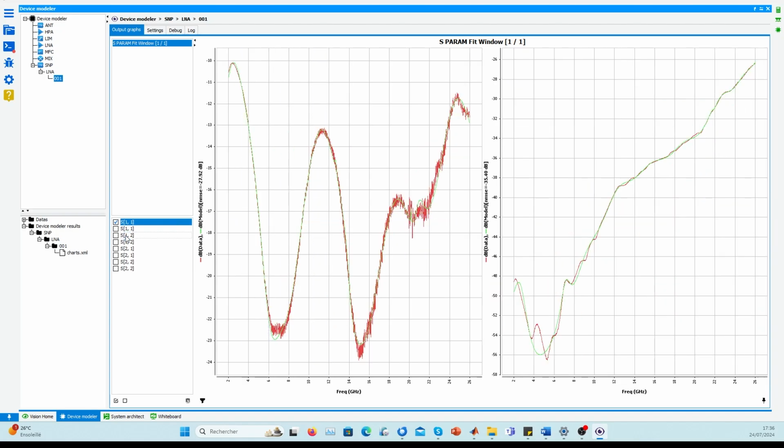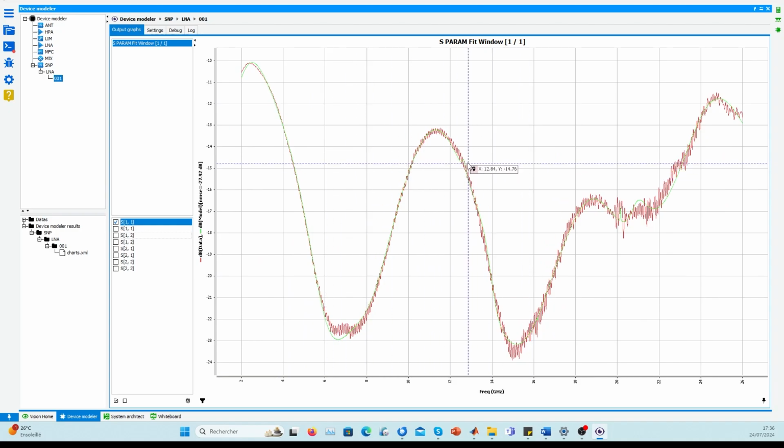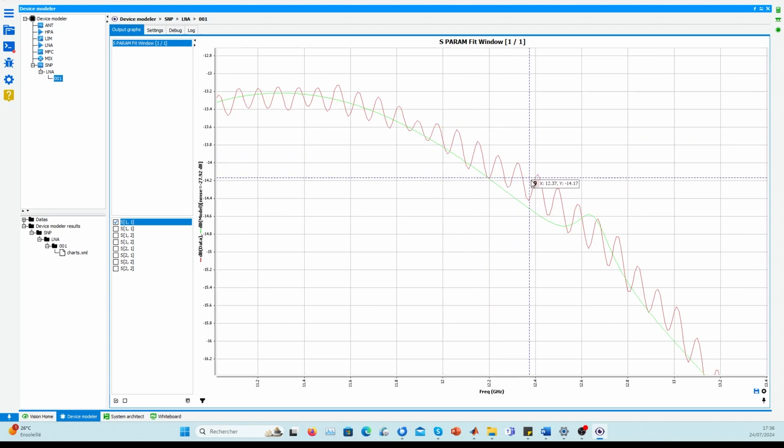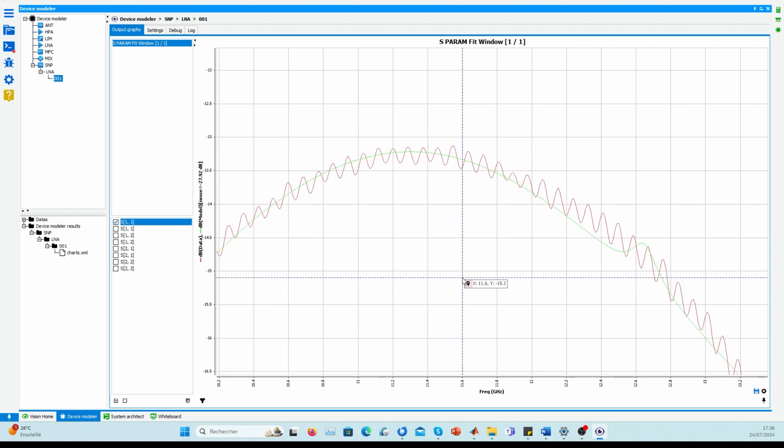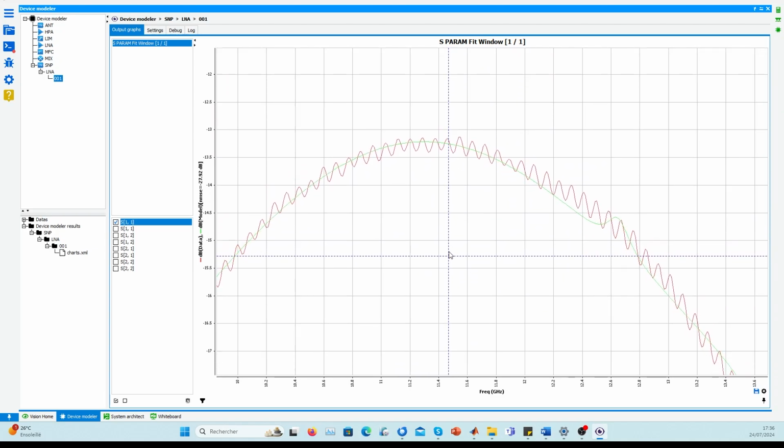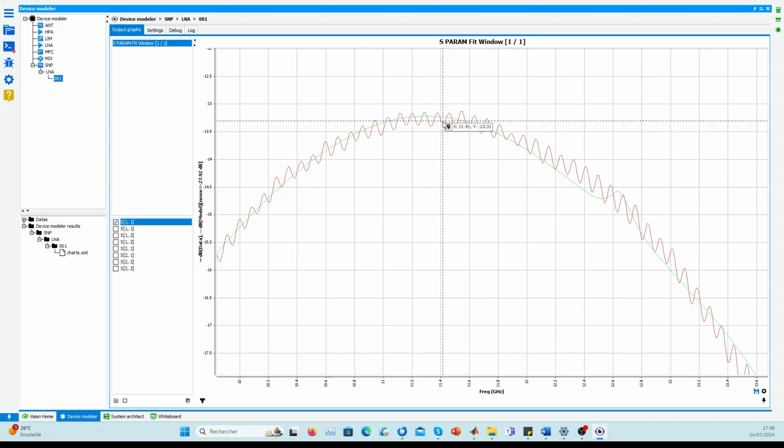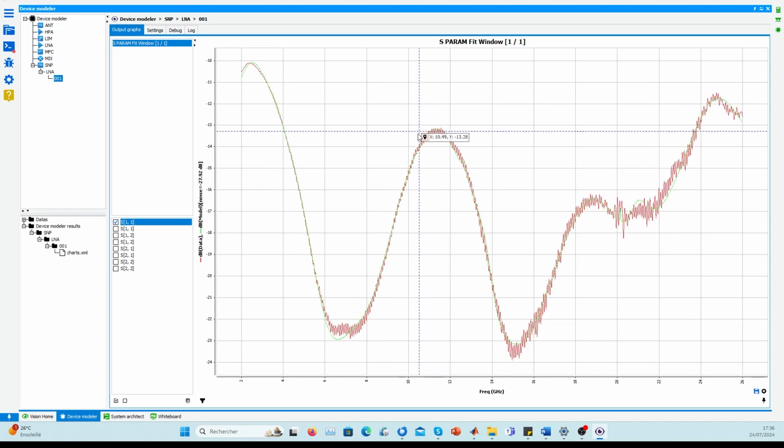For the S11, we can see in red the data, and we can visualize the noise measurements. And because I chose not to raise the number of poles and residues, the model is not following the noise of the data but fits in between them.